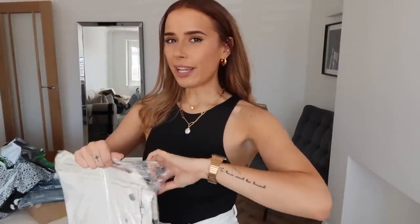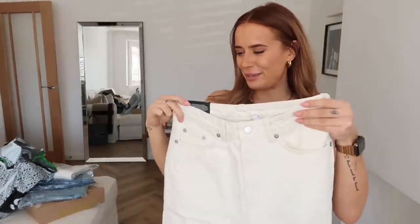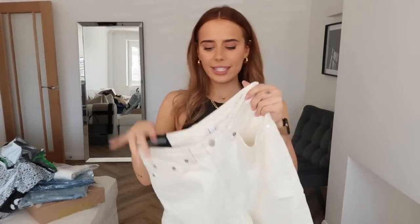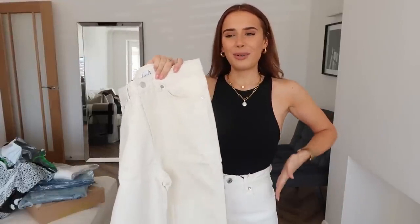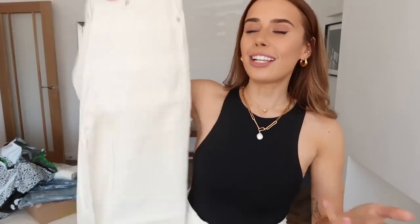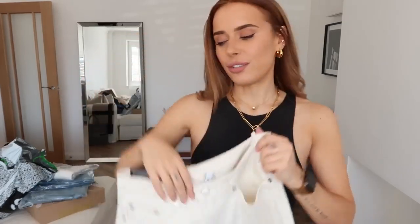Moving on to the ASOS bits. I picked up some similar pieces to compare and contrast with the Zara items. These first ones are a waist 28, leg 30 — and I can already tell by where the crotch is falling that it's not going to go well. My body is short; my legs are short, so jeans always cause issues. A really high-waisted pair would come up under my boobs. I just really wanted a pair of white or off-white straight-leg jeans to wear with a black blazer and cute flats in spring — I'll try this on just for the lols, but this is not going to go well.